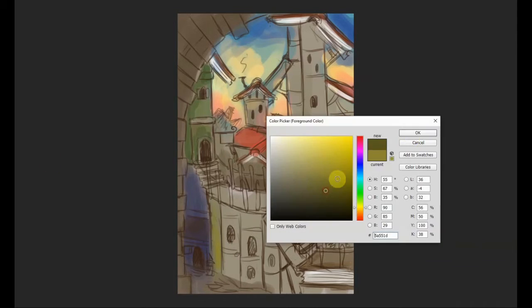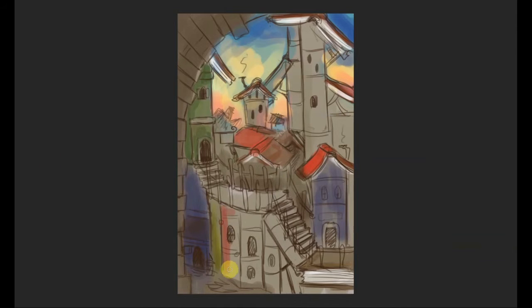And I use a lot of custom brushes that I've made, or just really basic brushes. This is a pretty basic one I'm using just to put colors in. But when I get into the point of doing textures and things like that, I often use custom brushes I've made from parts of my real watercolor paintings to kind of get those same effects in there. And I do use an art tablet when I'm painting.